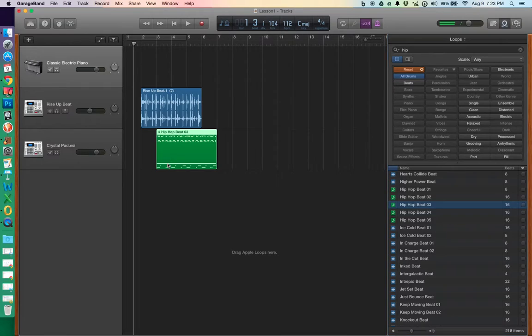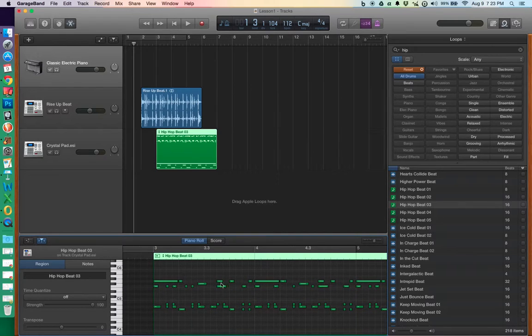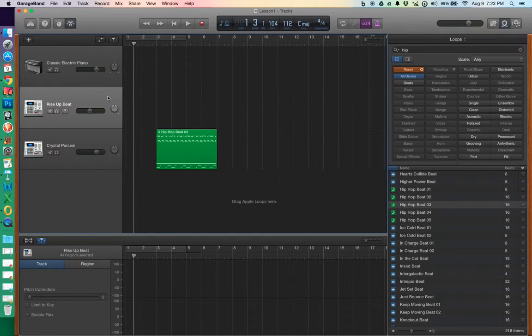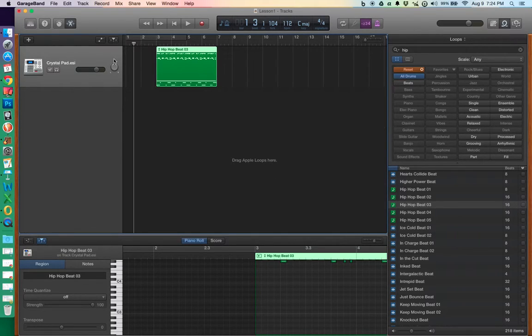So you can actually see where all the notes are. And I just double clicked on this, and this is all the little notes that are attached and makes up this beat. If I click over here on the audio one, you see the audio waves for it, and it has the stereo left and right speaker. And for now, let's keep the MIDI one just for the heck of it. So I'm going to click that and press delete. And now that I have a track here, I'm going to delete that first one. So now I have a hip hop beat.